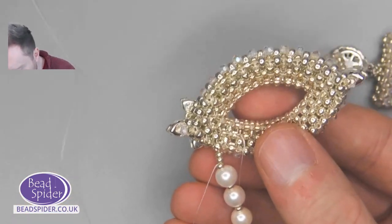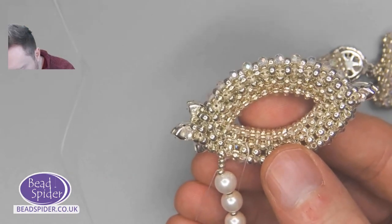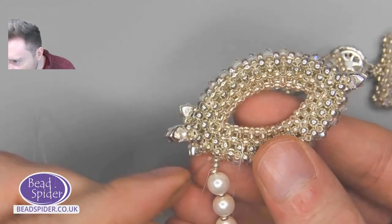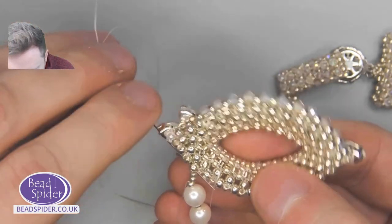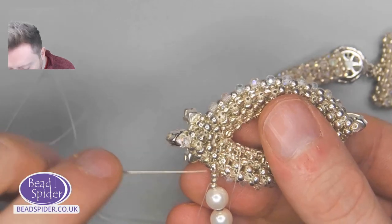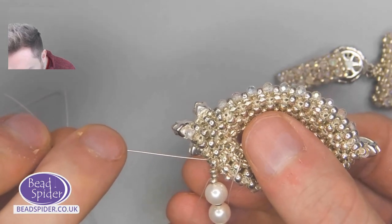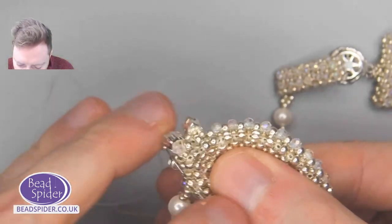And now we're going to pick up 2 seed beads, 1 and 2. And we're going to go into the other side of this size 8 bead here. So through that bead there, so that we're coming out on the same side that these beads are on here. So look, the beads are on this side. So let's go through this bead onto that side there. Pull all the way through.